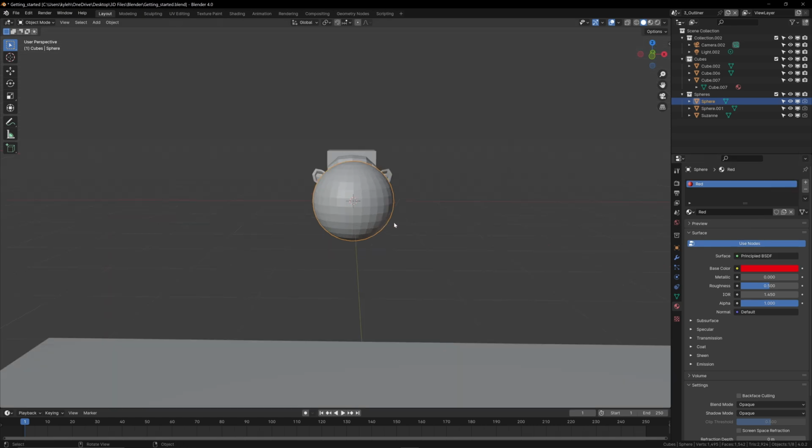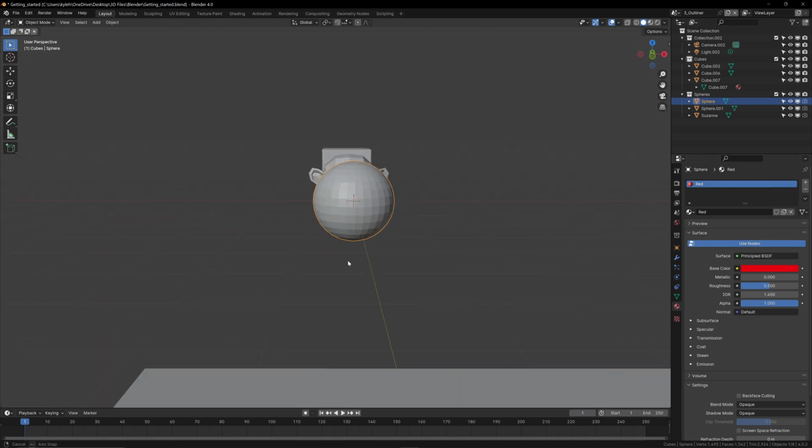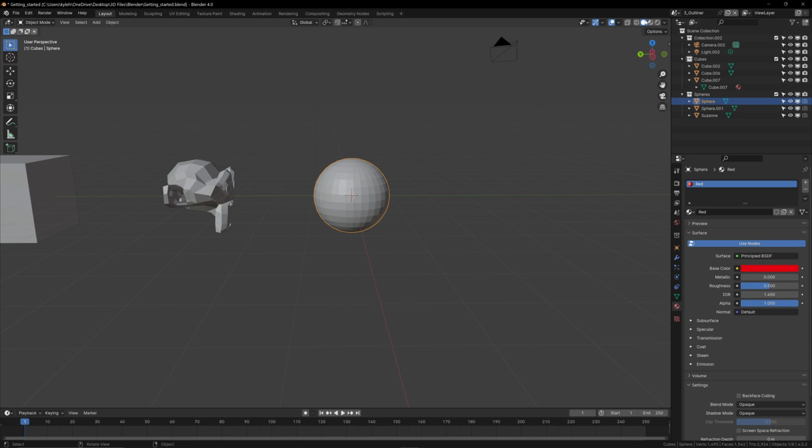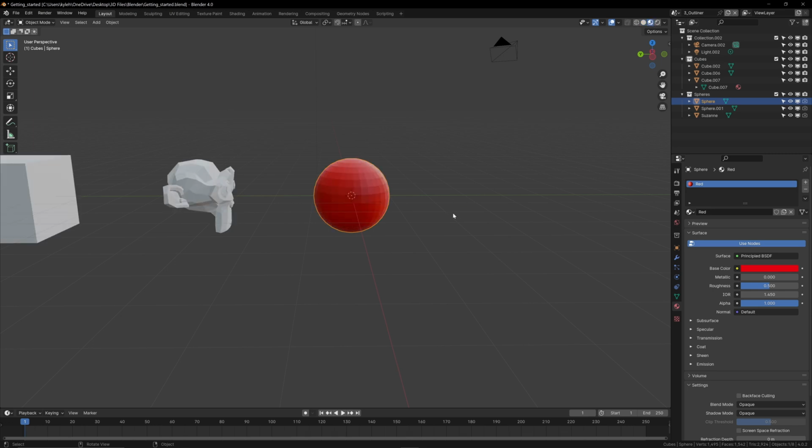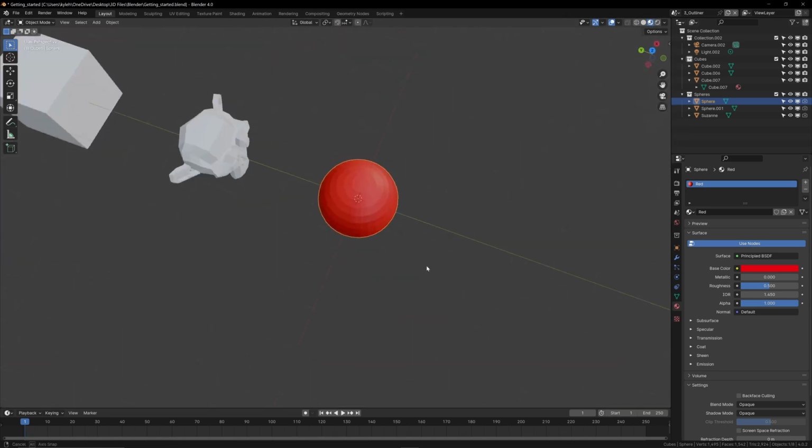Now this sphere is red. Or is it? It hasn't changed. Well, let's go to our view here called Material Preview. Right now, we are just in our solid view. It won't show the material. For material, we have to go to our Material Preview. And you'll notice it looks pretty much like this icon. So if you forget, you can always know that it looks like our material icon here. I go to that, and voila, it is red.